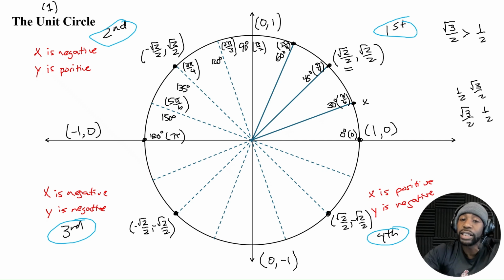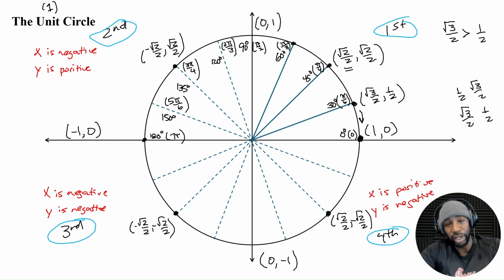Now here, x is bigger than y, right? Because we're closer to where x is at its maximum here at 0 degrees. So that said, x is going to be root 3 over 2 before y is equal to root 3 over 2. Okay? So therefore, here is where x is root 3 over 2 and y is equal to 1/2. Okay? Because x is a little bit closer to its maximum here.